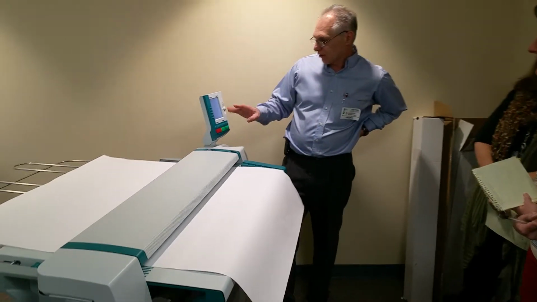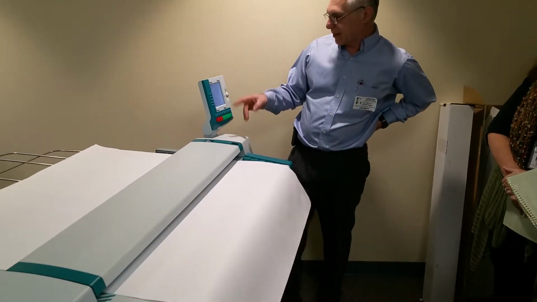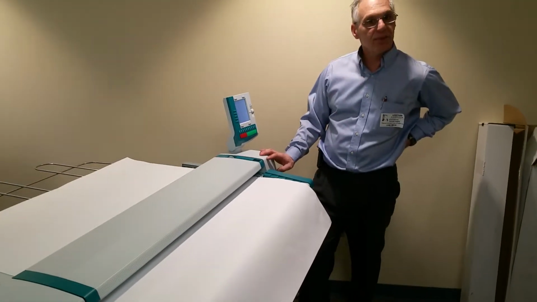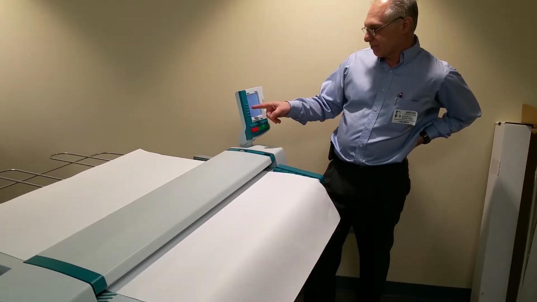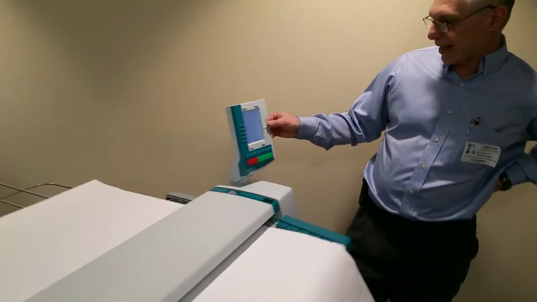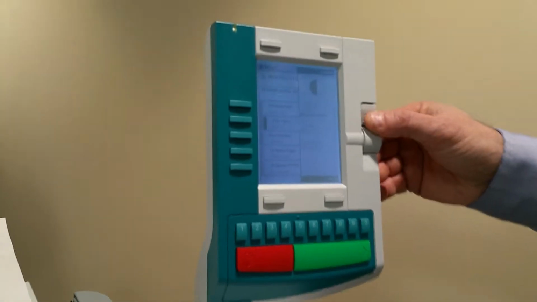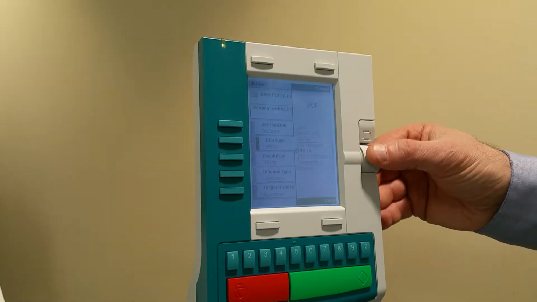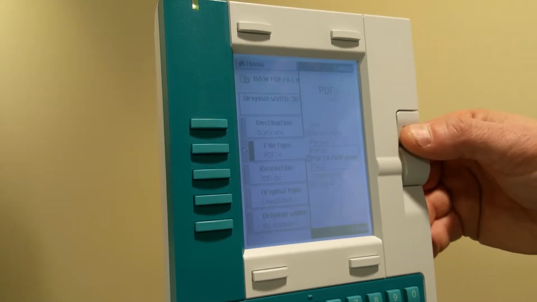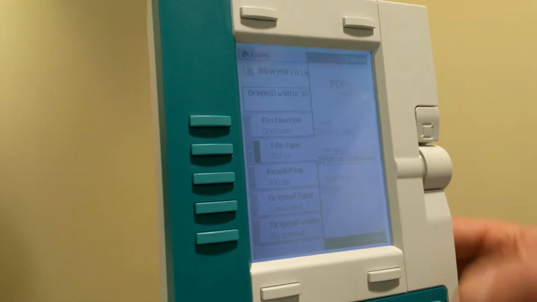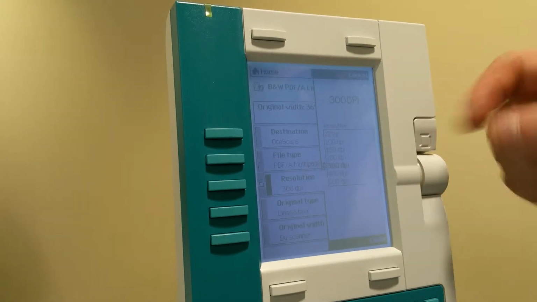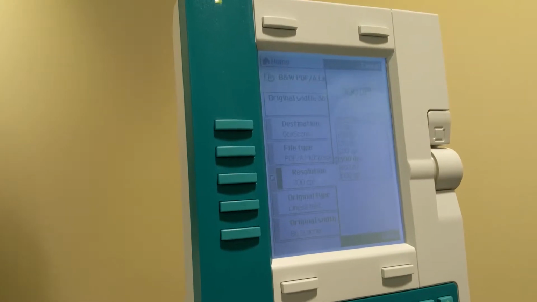So, all right. Basically, I put that in, and if I need to change any settings, I would go into the scan template and change my file type. Under color, I have black and white, grayscale, or color. I have file type, which is PDF-A or PDF-A multi-page. If you want to do a multi-page, we'll set that now. My resolution I could change anywhere from 72 DPI on up to 600, but I think 300 is what we want to go with.